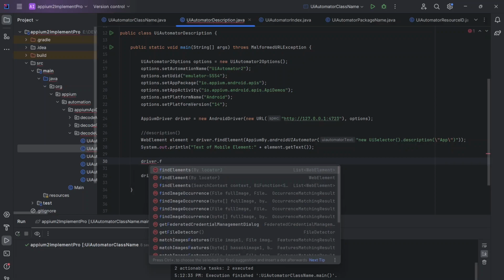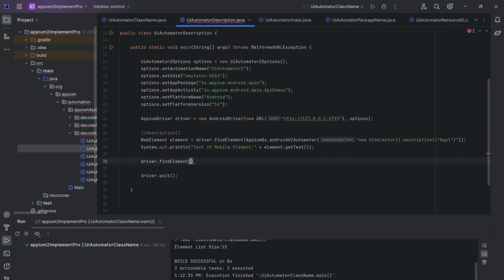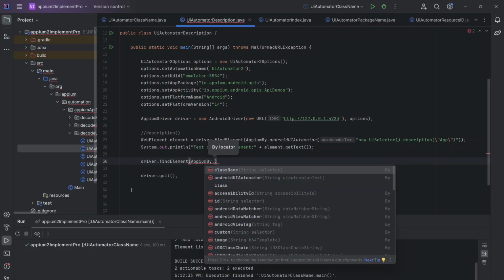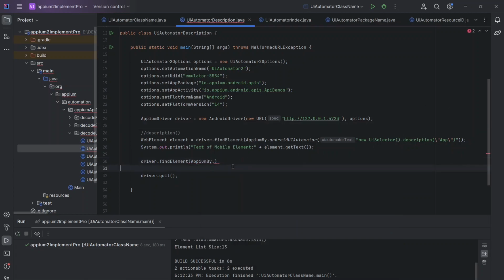Driver.findElement, AppiumBy.androidUIAutomator. See here, this one. So this method you need to use and pass this new UiSelector.description. So you need to remember new UiSelector.